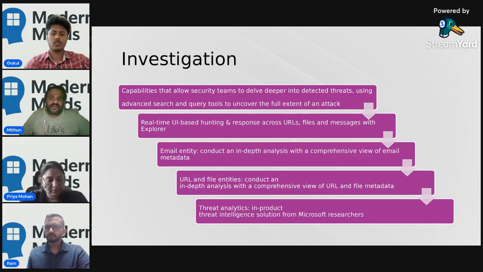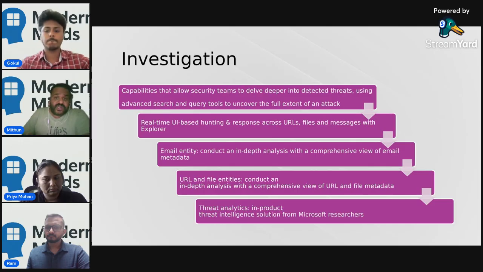Then in MDO, it will trigger an alert, and the alert will trigger automated investigation and response if you have MDO P2. That will analyze everything on your behalf and give you an action like hard delete, report, or quarantine, etc. So that can be automated as well. With the latest improvements in the service, you can even automate the recommendation given by the investigation, or you can manually approve it if you want manual intervention for the recommendation given.